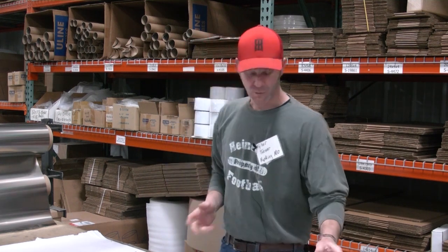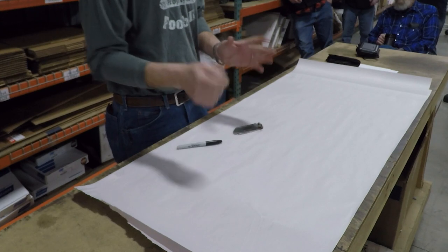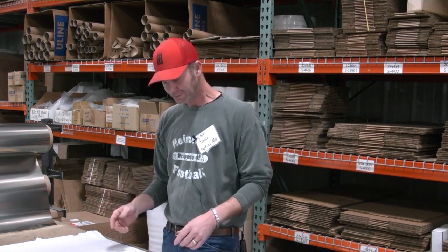Get started. Once you have your design locked down, so you got everything done, I do mine all on paper. I'm old school, I'm not good at computers. If I need to have it done up in CAD, there's tons of people out there. You can just give them a call. I send my blueprints to them if I need to do that. So you got your template set up, just like doing a fixed blade or something, lay your template over your knives.